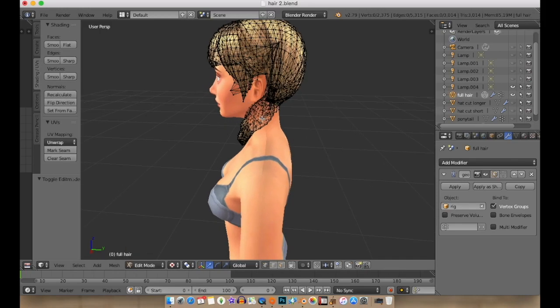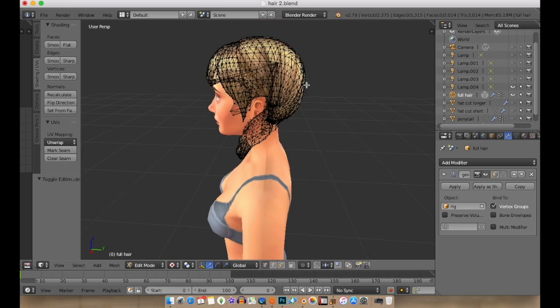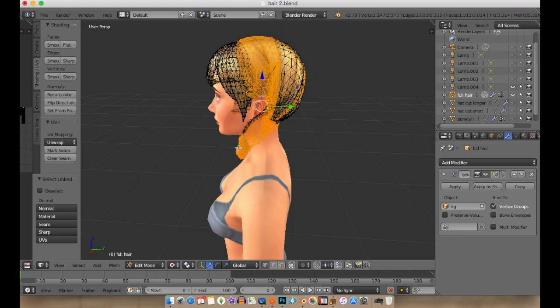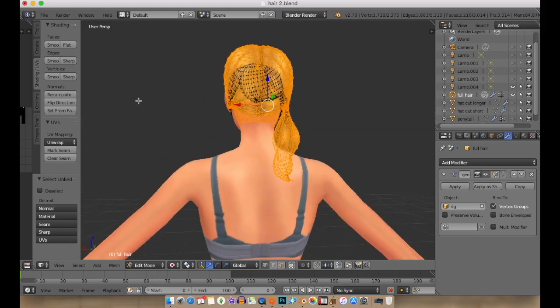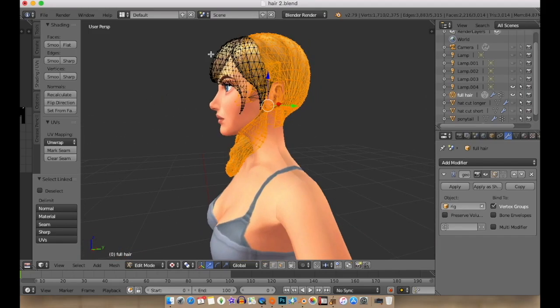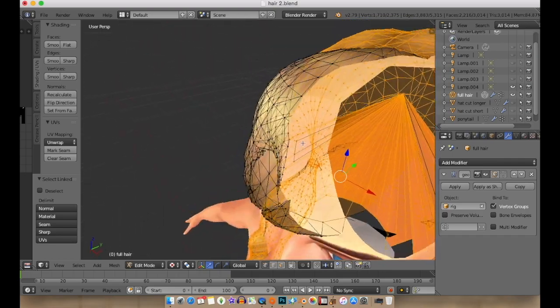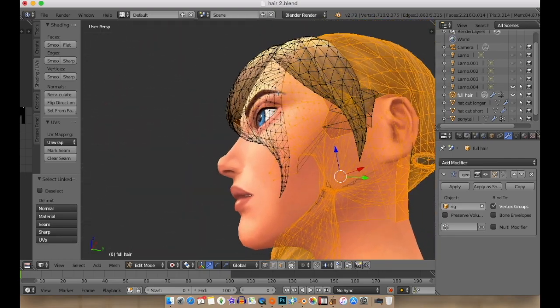Back to edit mode, and now we can delete everything that we don't want. Shift, scroll, scroll, just get a bit above her hair there. L and left mouse button. Oh, that's already selected her entire fringe there. I just need to be careful about that because the first time when I did this, I actually deleted the back faces of her fringe, which was not ideal. I just don't want to do that again by accident.